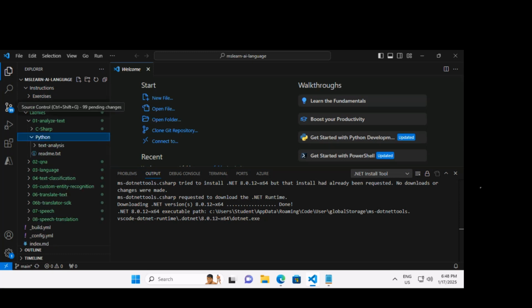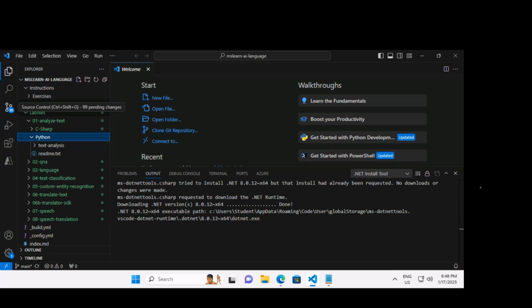To install the Azure AI language text analytics SDK package, run the appropriate command for the language preference. For the Python exercise, we also install the dotenv package.